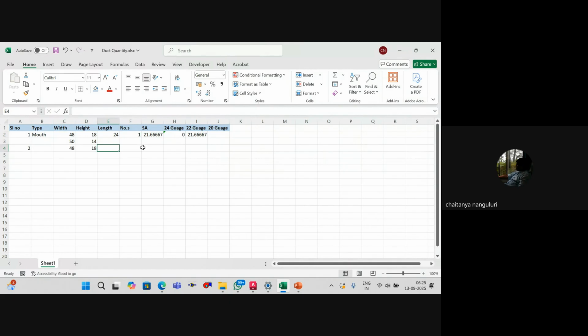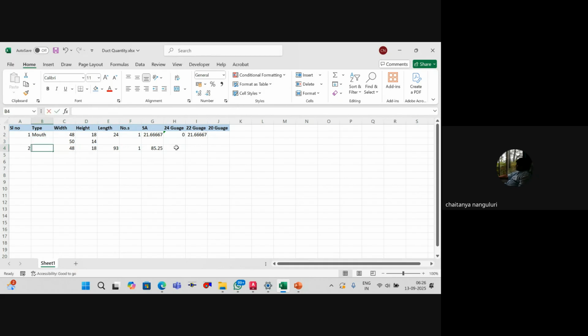Control V. And here the length is how much? The length is 7 feet 9 inches, which is equal to 7 into feet by 12 plus 9 inches. You agree? Plus 9 inches, 93 inches, one number. So here the formula is 2L into W plus H, which is 2 into length into W plus H divided by 144 into 1, obviously. Into numbers as well, I'm just multiplying with numbers. Right? So automatically I got this value.